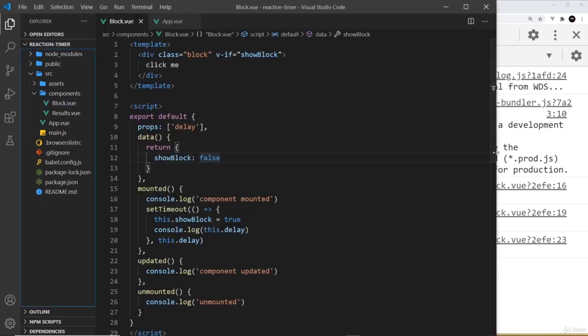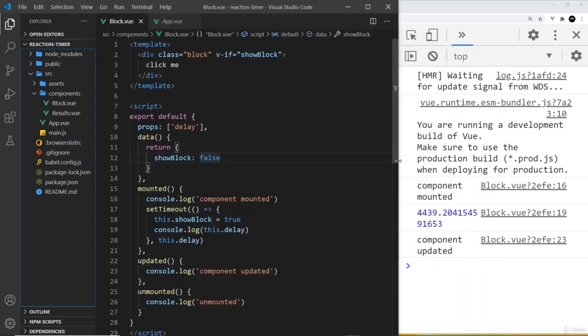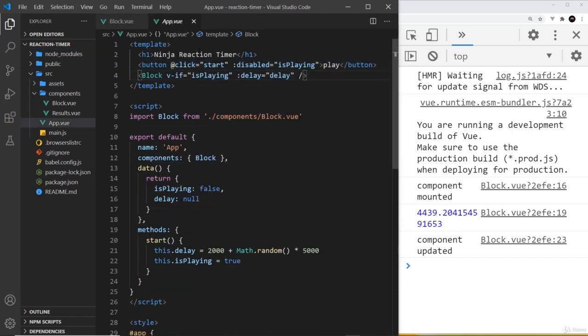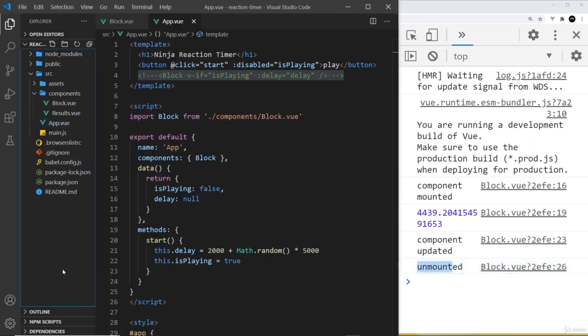But if I go to the code, and I'm just scooting this over here so we can see the console, if I go to app.vue and comment this out and save, we're going to see it over here, because now this should be no longer in the DOM. It's taken out by Vue, and we should see component unmounted. Save it, and we can see unmounted right here. Awesome.